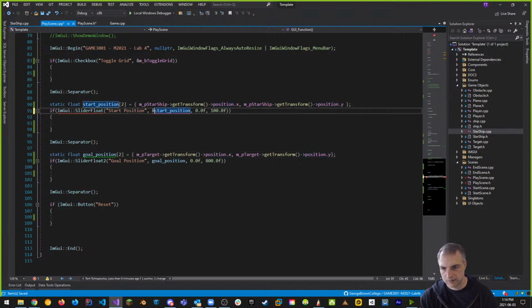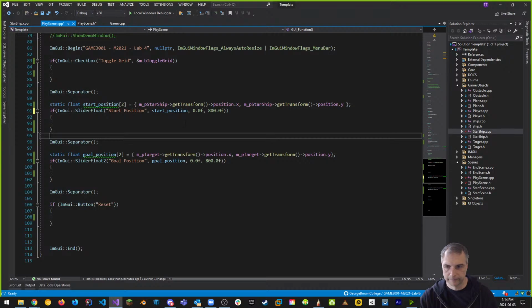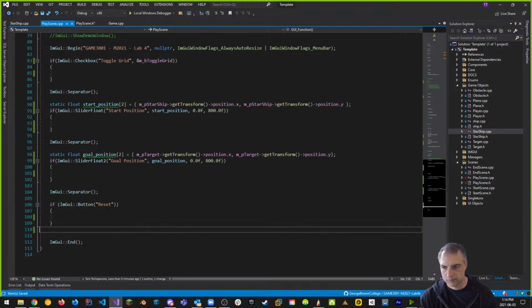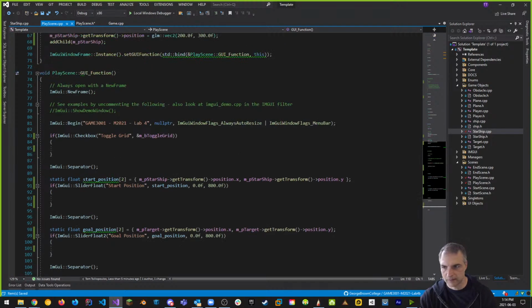It will have the same values, 0 to 800 for both X and Y. I don't really have anything like this yet. I can't reposition the starship or the goal. Goal will be the target, start will be the starship, start and goal, right? But for now, this is a great place to start with ImGui, and let's run it to see what this looks like.